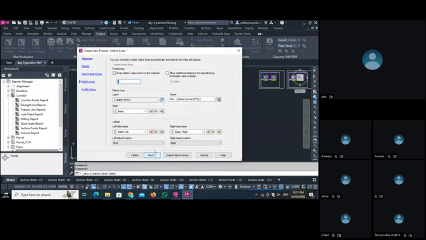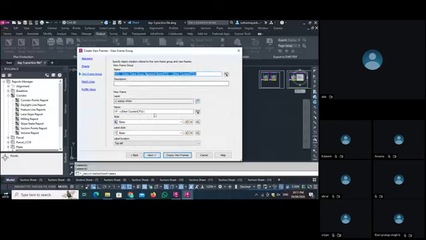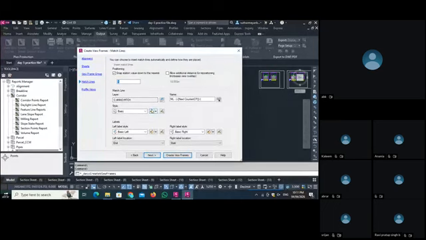Then go for the next, match lines. What are match lines? Exactly, the match line count is one number below the view frames. As you have 5 view frames, the match lines are 4. A match line is between two frames, there is one match line. So if you have 10 frames, then you have 9 match lines. There is also the layer, and the name you can provide, set as 1. Okay, the style you can give. The start and end location, all the labels you can set here. You can edit the label from here.